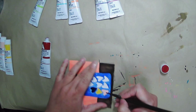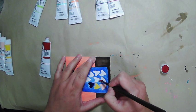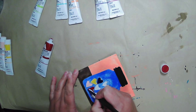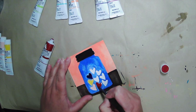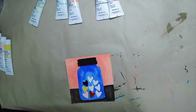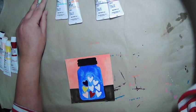like I said, I've been collecting these over the past year. I did not buy them all at once because they are expensive. But I do love these paints. I really want to do more with them because they've hardly been used. Because I bought some of them, especially this one and the Prussian blue, right before the holidays hit. And then I moved into the studio, and yeah. So they didn't get used as much as I would like. But also, I don't use a lot of them because they are so highly pigmented, you don't need much.